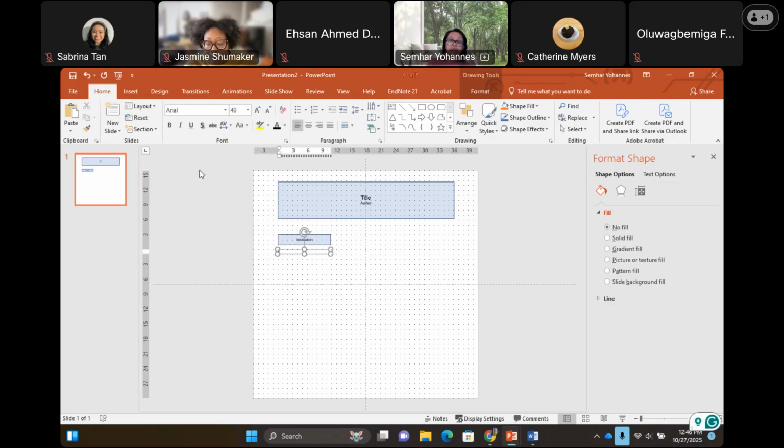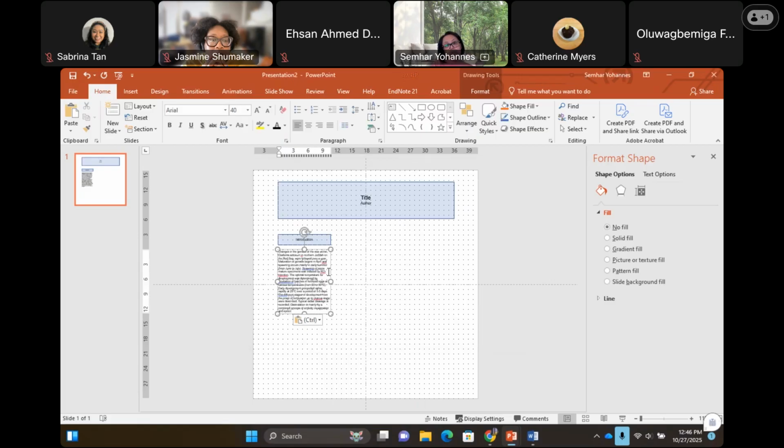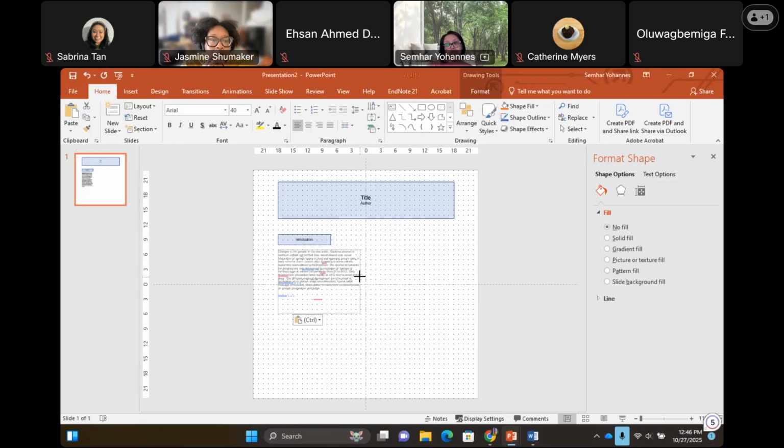Now that I've prepped it, I have to be mindful of how I copy and paste so that I don't bring unwanted characters. In order to do that, I'm going to go to Paste, open up the tiny little triangle, select Paste Special, and select Unformatted Text. And there it is. Later on, I may find myself wanting to widen or narrow it, we'll see. But this is how I copy and paste mindfully so that I don't bring unwanted characters.